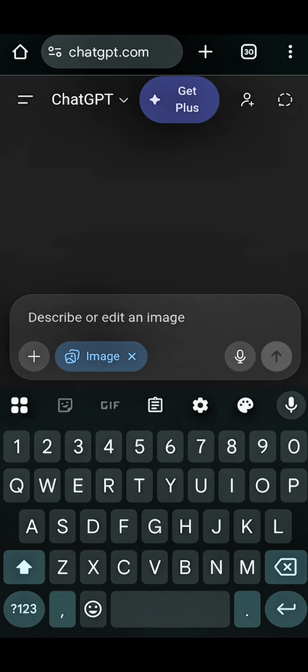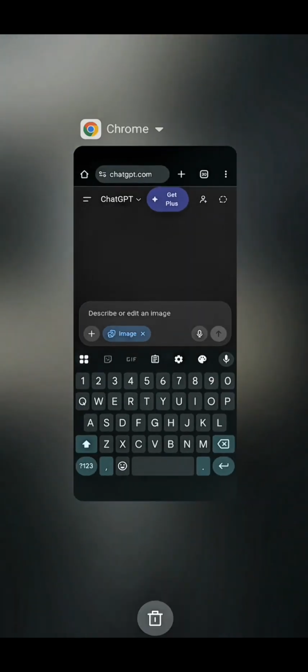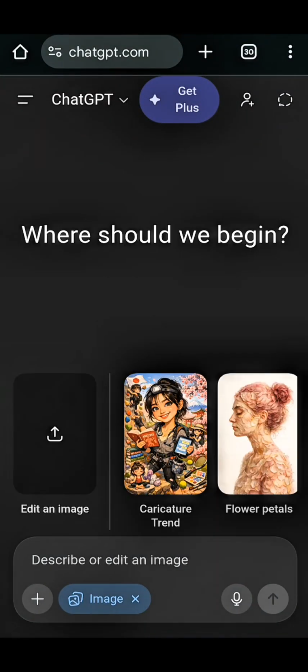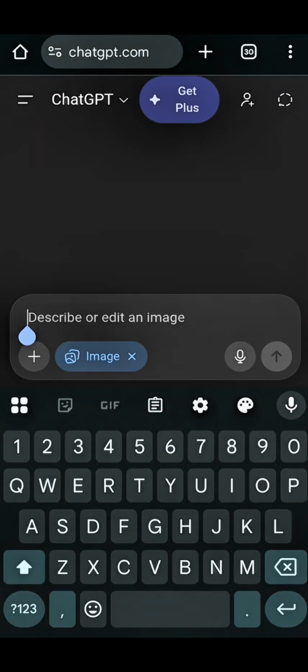This is what you have to do. Then you head on to your YouTube and copy your YouTube title. Then you input this prompt. This is the prompt I'm going to input. I'll paste this prompt in the description of this video. You have to copy it and then use it. So this is what you have to do. You just have to type in.